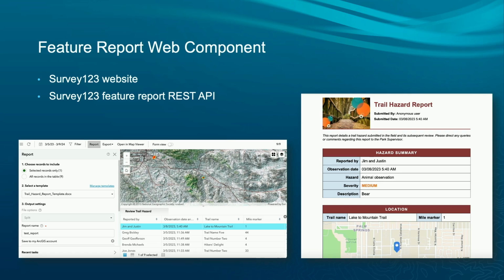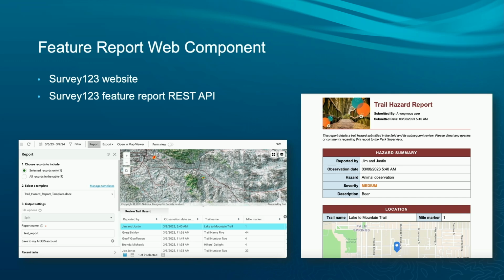The feature report function lets you export your survey data into a PDF or Word document to generate a report. The feature report function is based on a report template. That means you can design the template in a Word document, where you can customize all the report formatting.